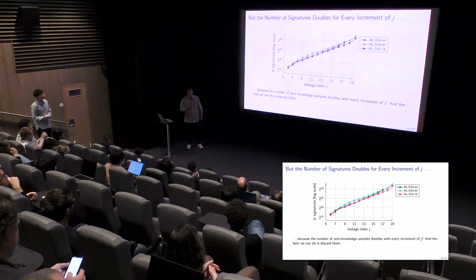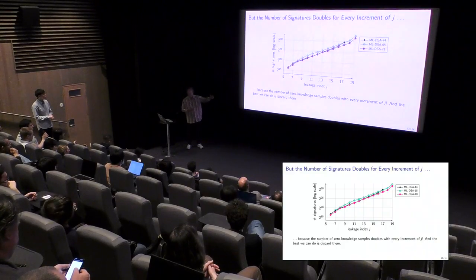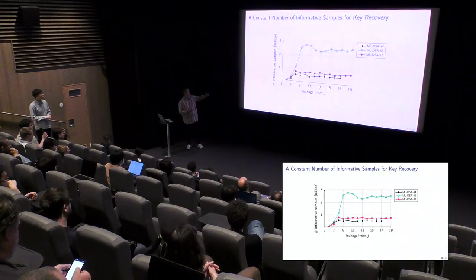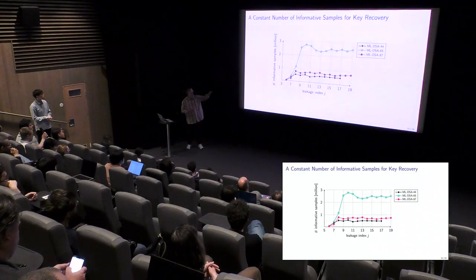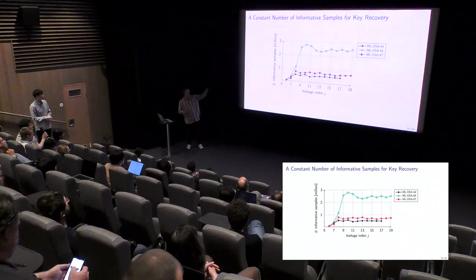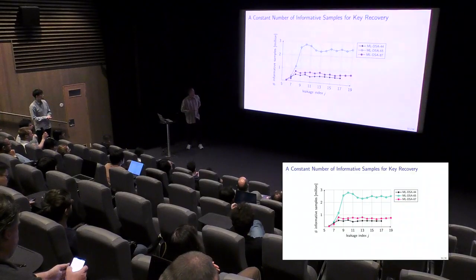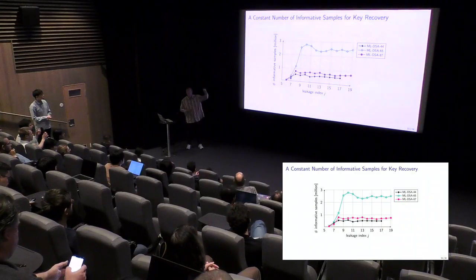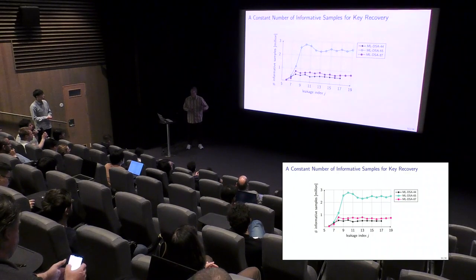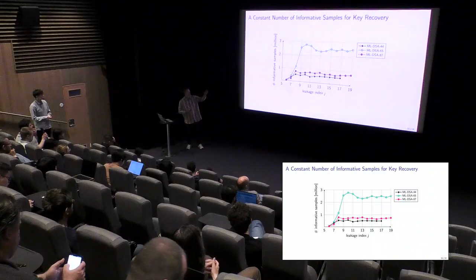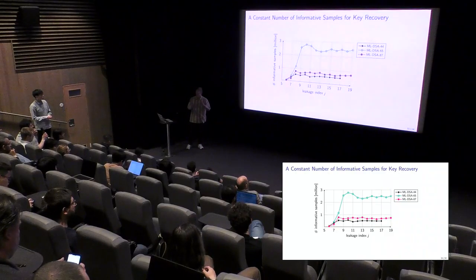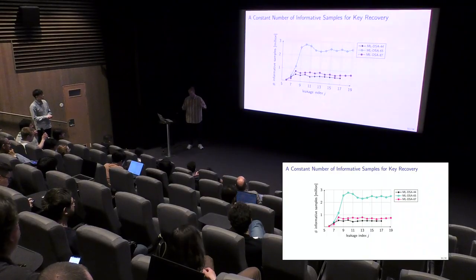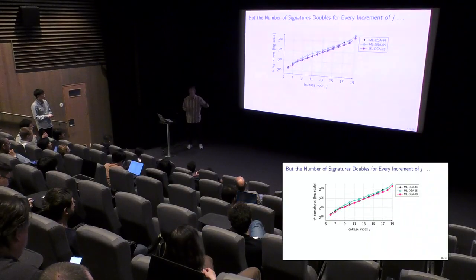The number of informative samples that must be extracted is different. So for MLDSA 65, which is the middle level parameter set, MLDSA 87 is the highest security level, we require a different number because the beta value is different. So for MLDSA 65, the informative samples contain a bit less information, but we can take a larger share, so it cancels out, and the number of signatures is the same.